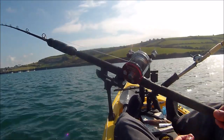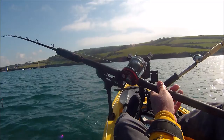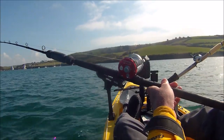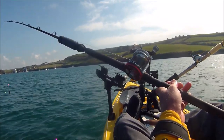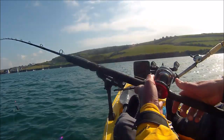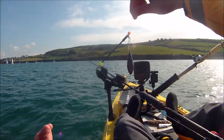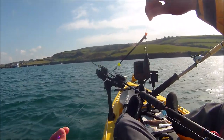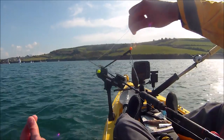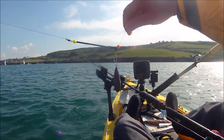Just taking a look at the tackle I'm using for this thornback ray fishing. I've got my usual seven-foot-six, 12 to 20 pound boat rod that I tend to use when I bottom fish with bait from the kayak. It's an ABU 6500C multiplier with 15 pound mono and a 30 pound leader which is about twice the length of the rod. At the business end I've got a running ledger, a straight running ledger with a boom to help. The boom is very important — particularly here in about 100 feet of water — as when I lower it down slowly the boom helps to prevent tangles on the way to the bottom.